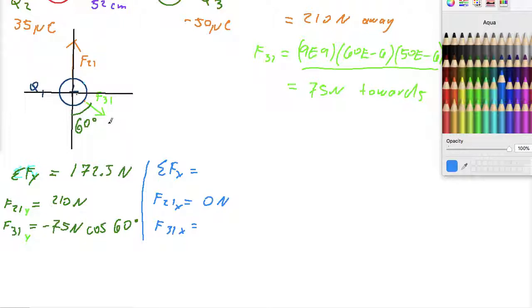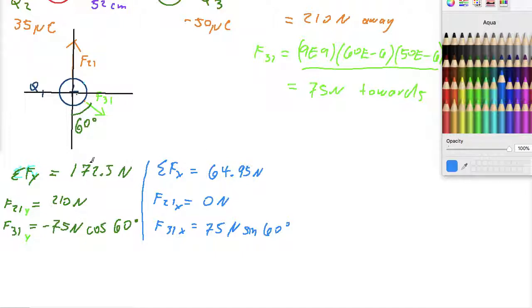What is that? Because the x is the opposite from the angle, it is actually going to be 75 positive. Notice the positive. This is why I was saying be careful with the signs, because here we're using a positive, here we're using a negative, just because that's how our coordinate system works out. So be very careful there, because a sign may give you a wrong answer. So 75 newtons times sine 60, and that is going to give us 64.95 newtons.